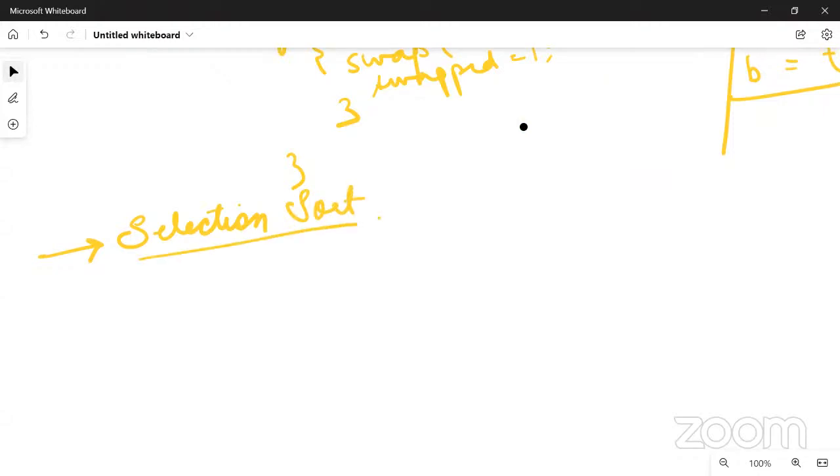Okay. Now, this kind of sorting basically sorts an array by repeatedly finding the minimum element from the unsorted part and putting it at the beginning.